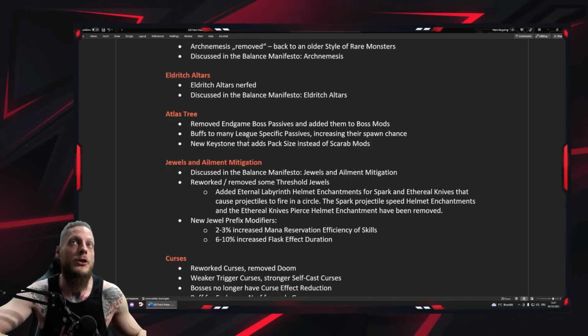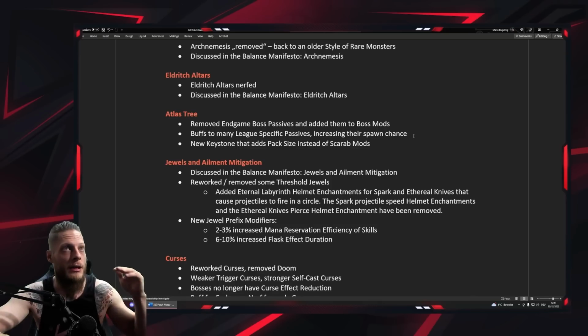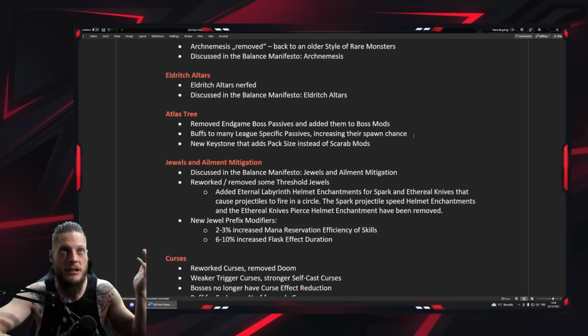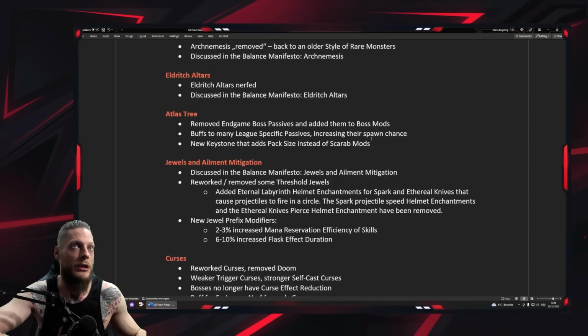Therefore, they also buffed many league-specific passives, and also increased the spawn chance. I read somewhere that you can get up to 100% chance to spawn a league mechanic if you want to. So that will be every map has Delirium, every map has Breach, every map has whatever you specialized yourself in.